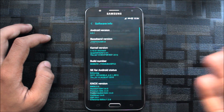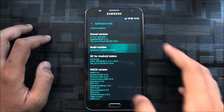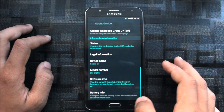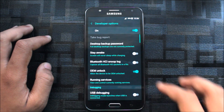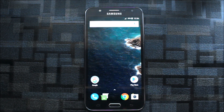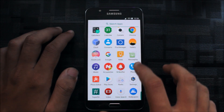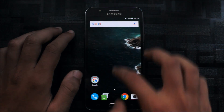After rebooting you can find the multi-window mode inside developer settings. Here is the build number and developer options. We also have the OEM unlock option — please enable this or you may get bricked or stuck on an FRP lock. There's a video on that. The messenger is also the old CM one.